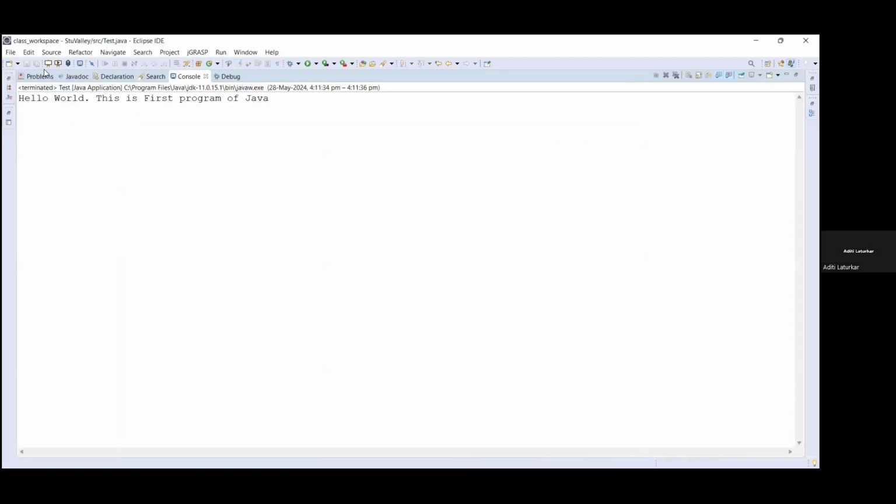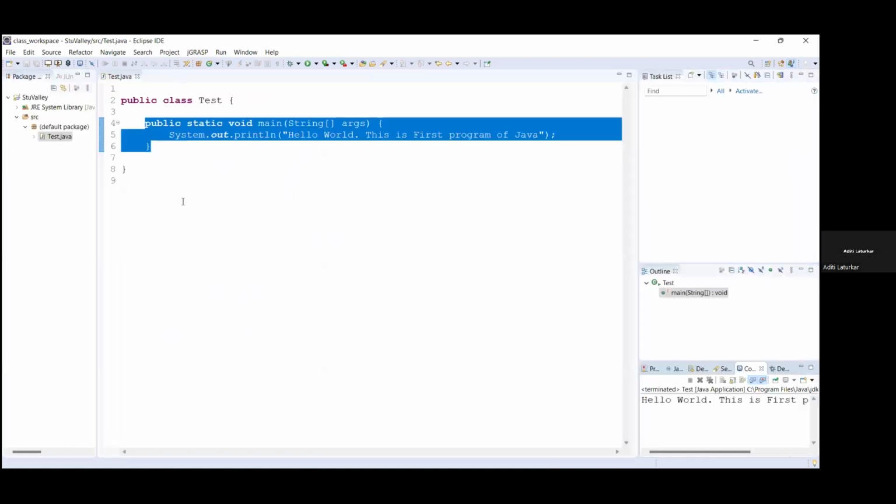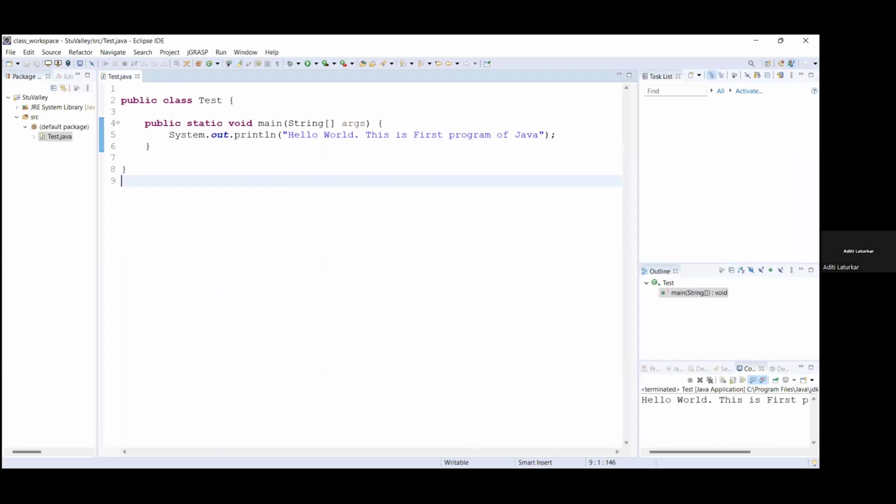You can see whatever we have written inside the system.out.println. The same statement is visible here in our console. That is nothing but our program. Okay. This is the program output. So what steps does this program follow when you execute any program? When you are doing run as Java application, then what steps will be followed, that we will see here.